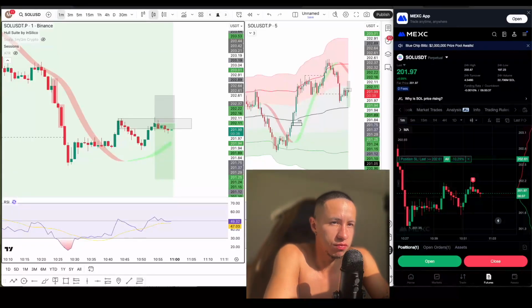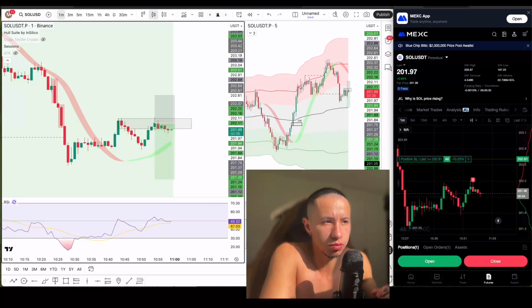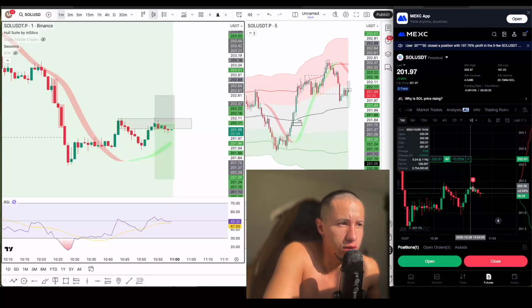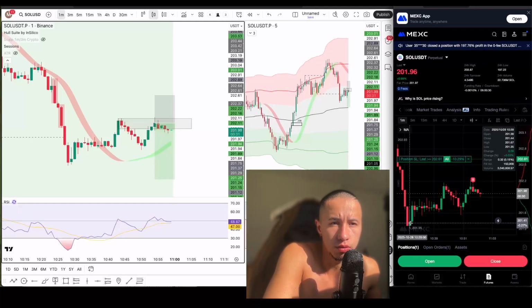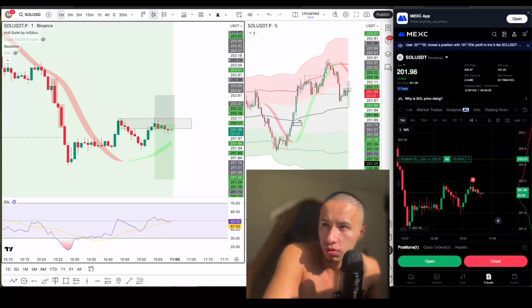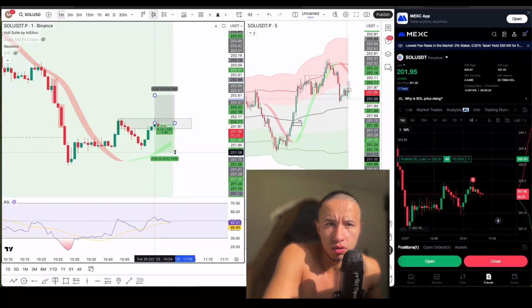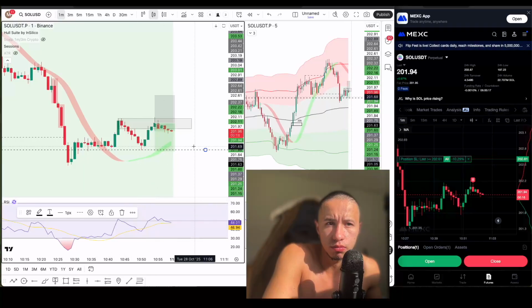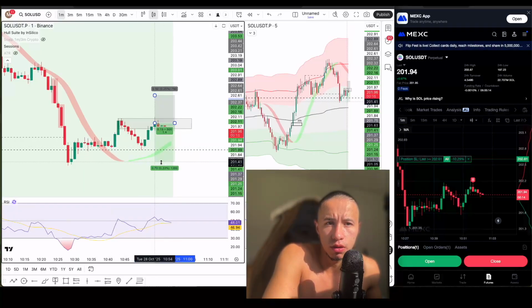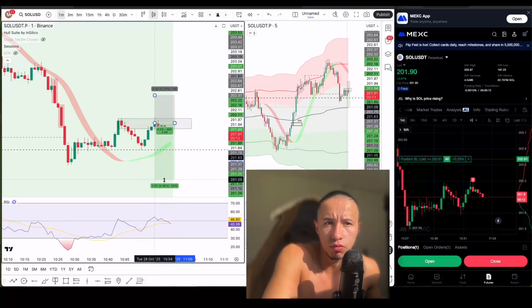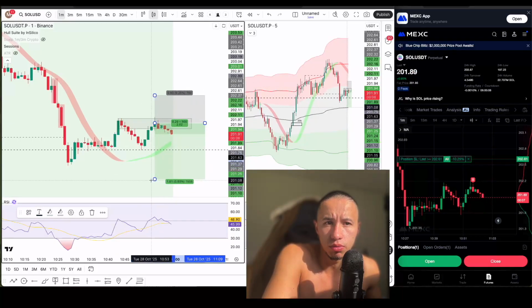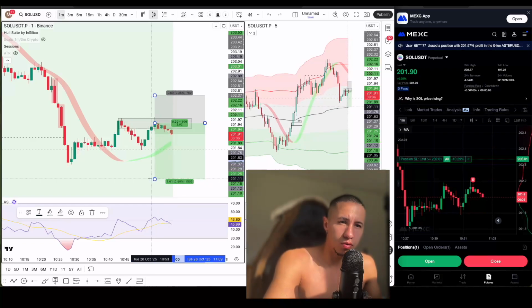So I just entered my first position for the day. As you see, I enter right here and I got my stop loss up there. Now what I'm looking for is going break even around this level. Around here I'm gonna go break even, because this is an important level, and then I'm gonna see if it's possible for the market to keep dropping a little more and going TP right down there. So yeah, that's the first trade of the day.